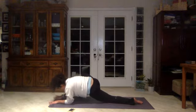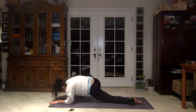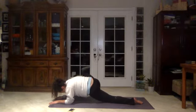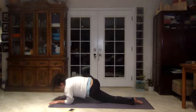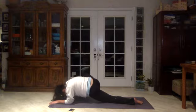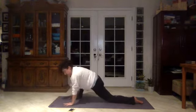Hang out here for about 3 more rounds of breath. Intensifying the space that breath can visit your body, right? Adding more opportunity to discover through physical movement, to find those unlocks, those awakenings. Breathe in. Get a little bit deeper as you breathe out. Awesome. Slowly press up to your palms if you're not already there.